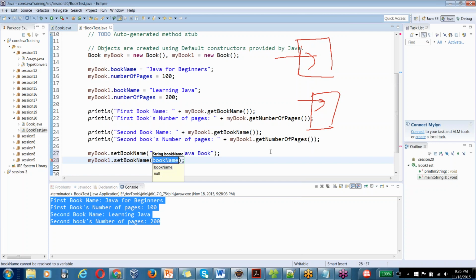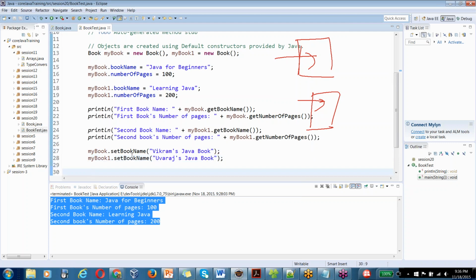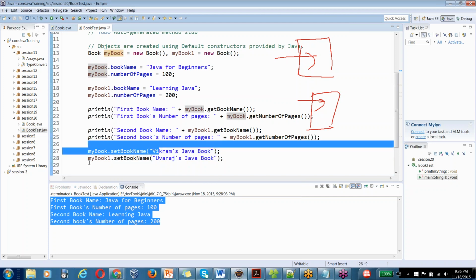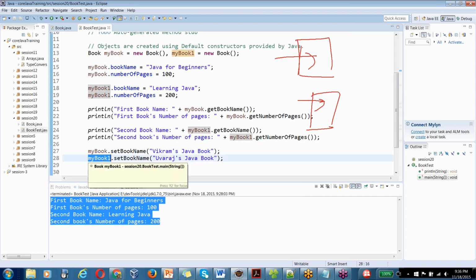Remember, we are using methods, not assignment operators. We have set the name of myBook as Vikram's Java book, and the book name of myBook1 object is Yuvraj's Java book.